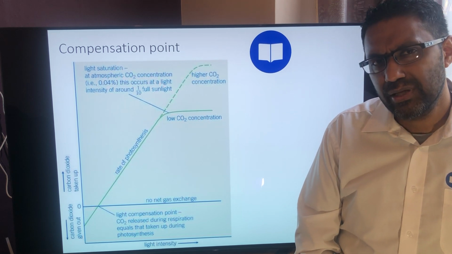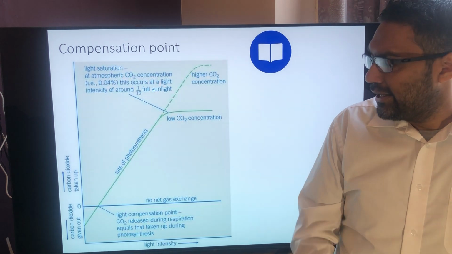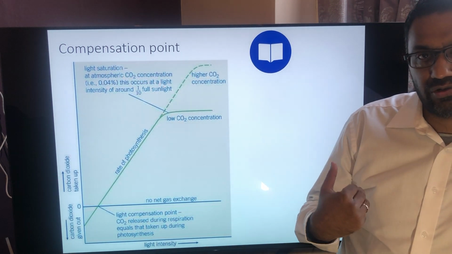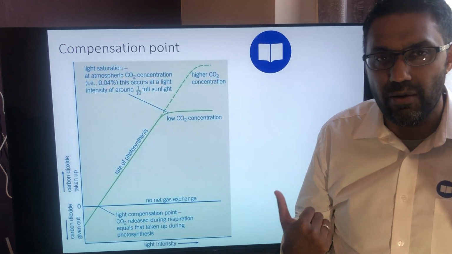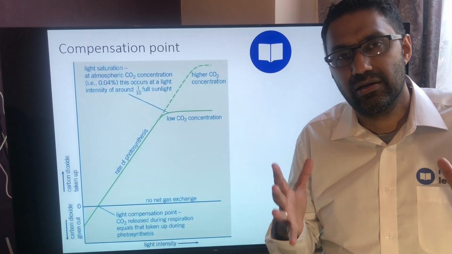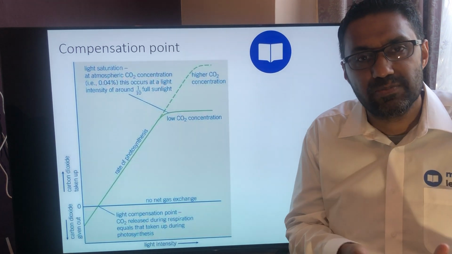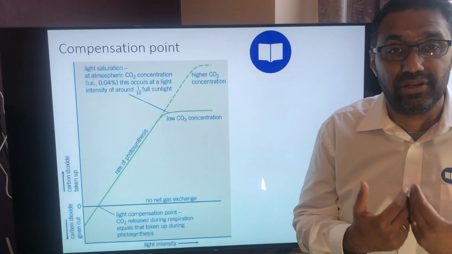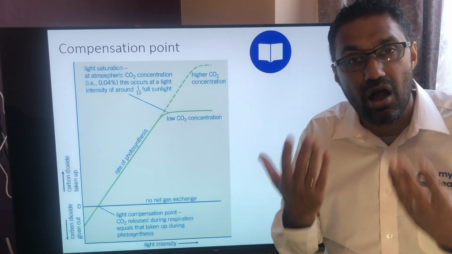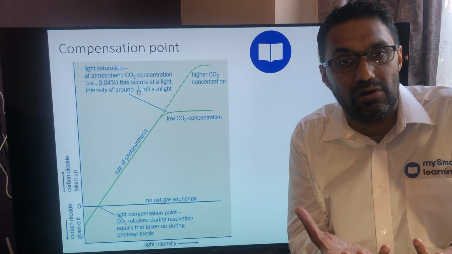At night time, are plants photosynthesizing? Well, no, because there's no light. Plants use carbon dioxide, obviously, for photosynthesis. However, they also give out carbon dioxide. If you didn't know that, spoiler alert, plants make carbon dioxide. How? They make carbon dioxide because they are respiring, just like you and me. They're aerobic organisms. Like me, I give out carbon dioxide. Now, you don't see plants breathing out, but plants do give out carbon dioxide.